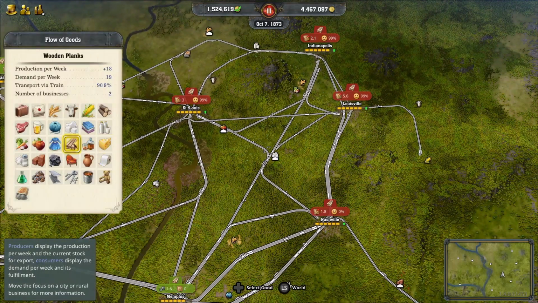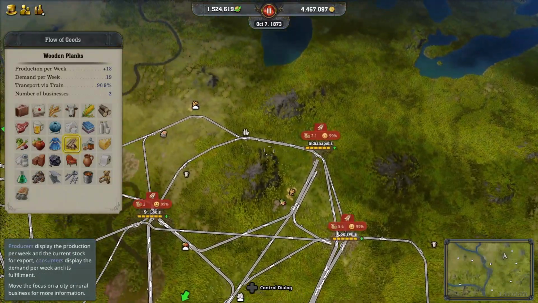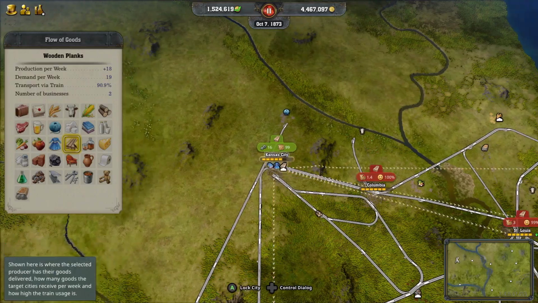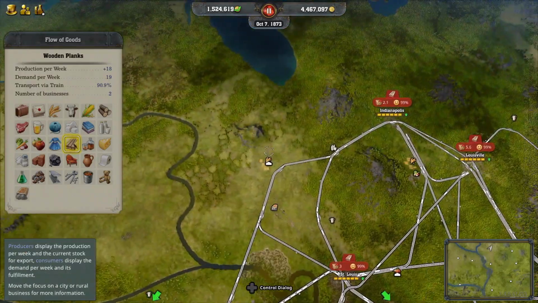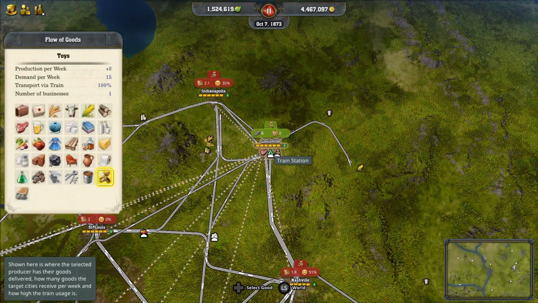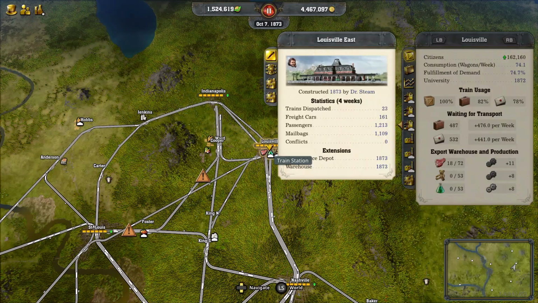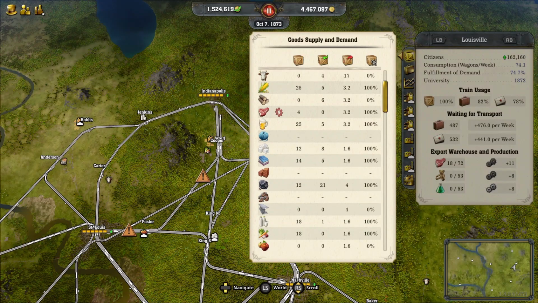For toys, we would need to have blanks, so I had to expand this line a lot around here, taking all the way from Kansas, and now it's a direct line from Kansas, big, huge sawmill there, into Louisville. And then it can produce its toys, and the toy factory will soon be running fine. Toys are kind of advanced here and such.